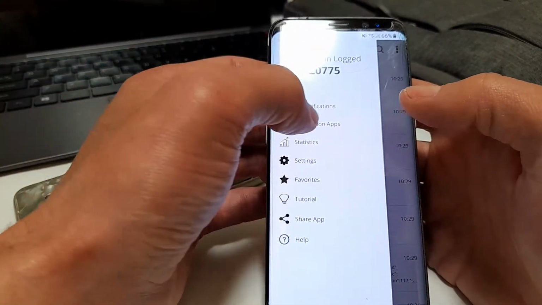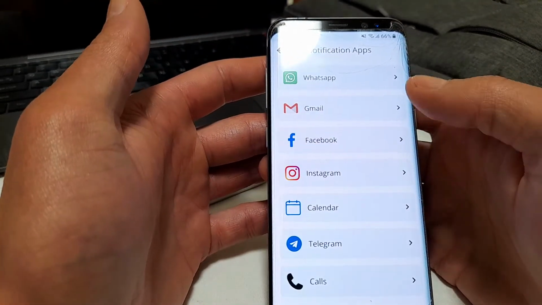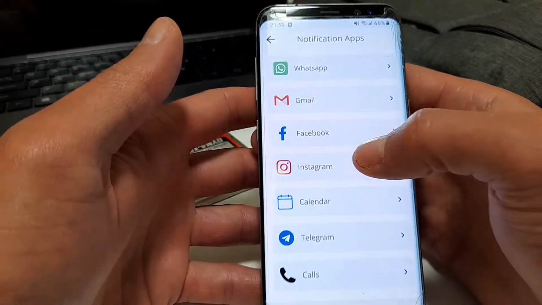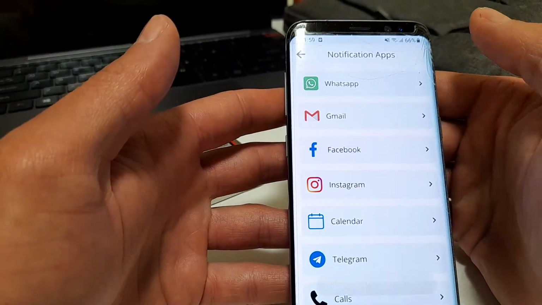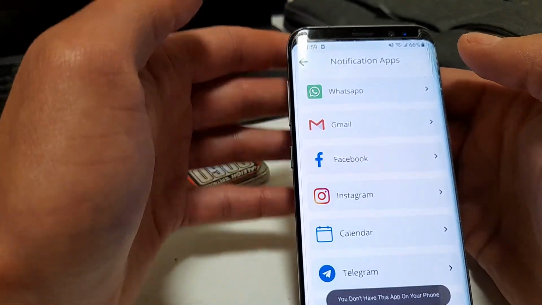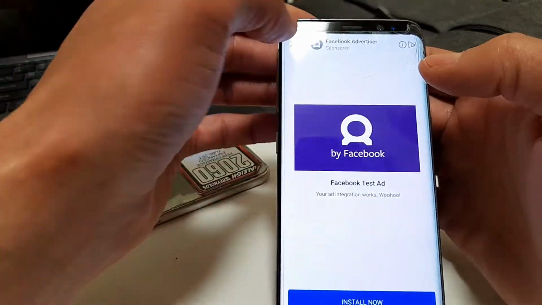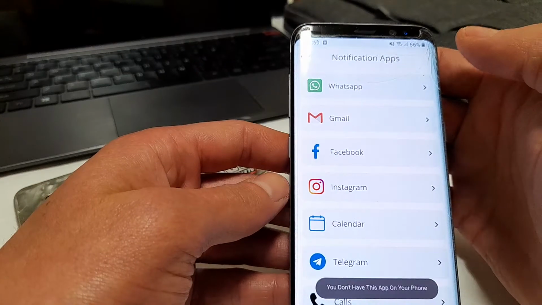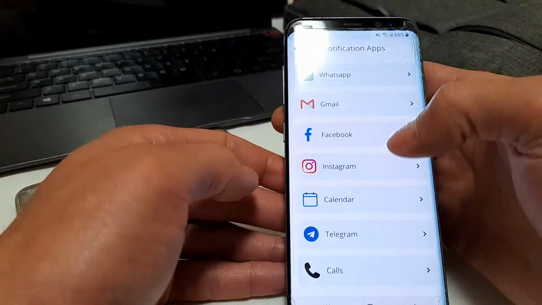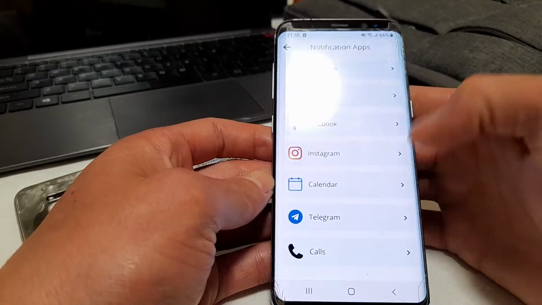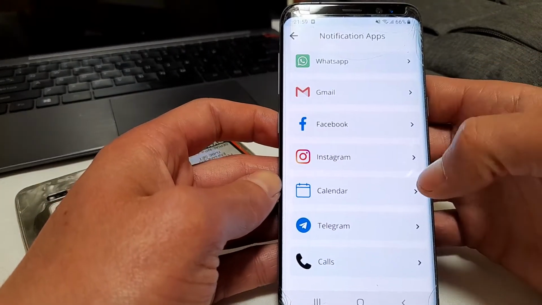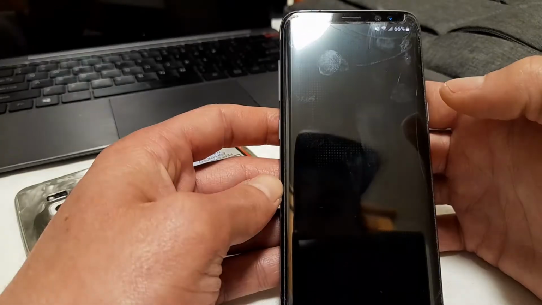You can choose by which app you want to use. So if I want to just look at Instagram notifications, it will filter those, but it'll probably take ages.